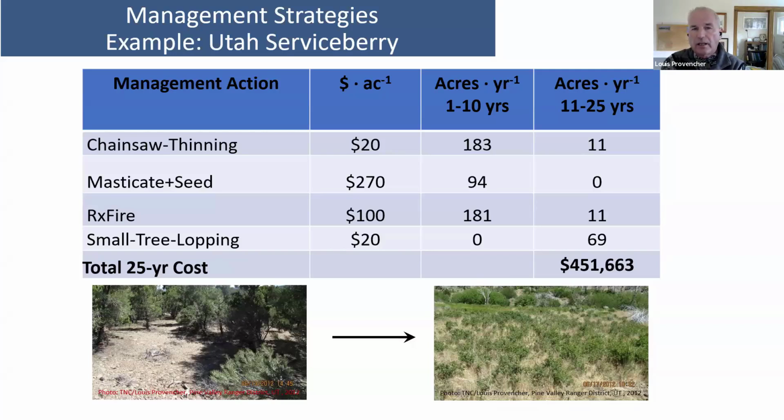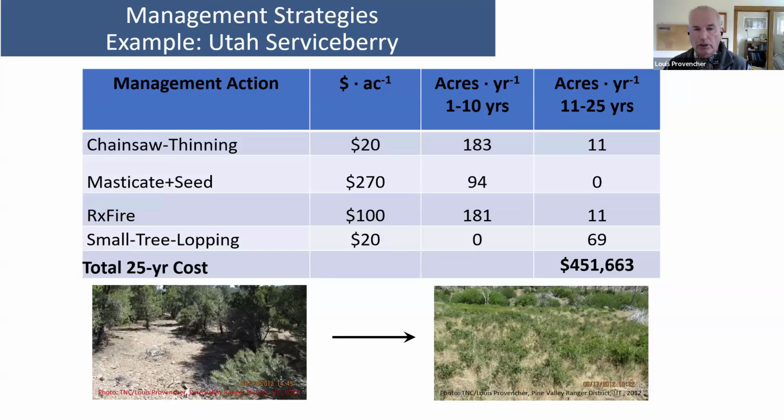And then you have in the second column the cost per acre. This is a long time ago. This was 2012, 2013. And then the managers want us to have the first 10-year implementation phase. So these are the acres per year of these actions. And then they said we want a second implementation phase from year 11 to 25. And that's more the maintenance phase. And the software gives you the total budget you spent doing that, which was around $450,000 over this 25-year period, just for this system. So you have to realize this adds up.